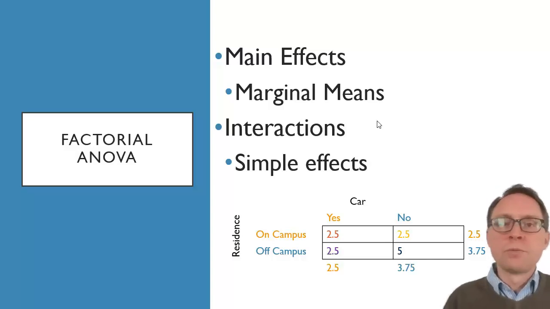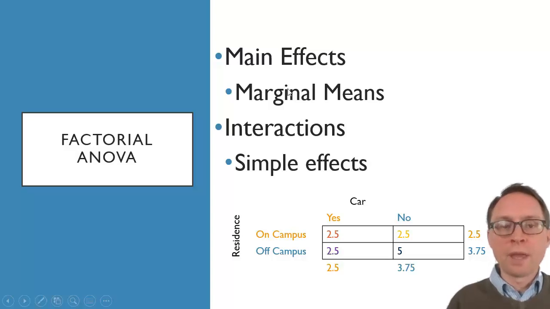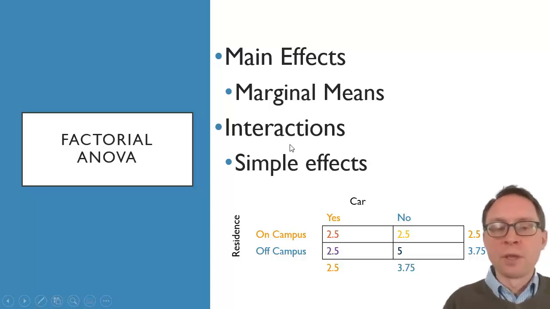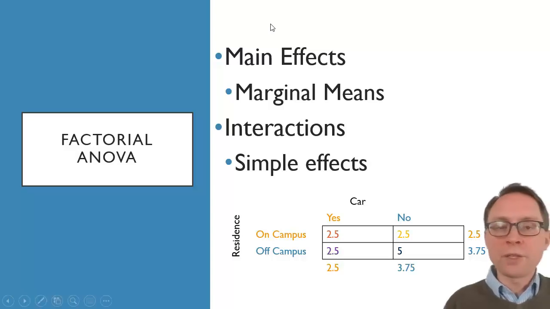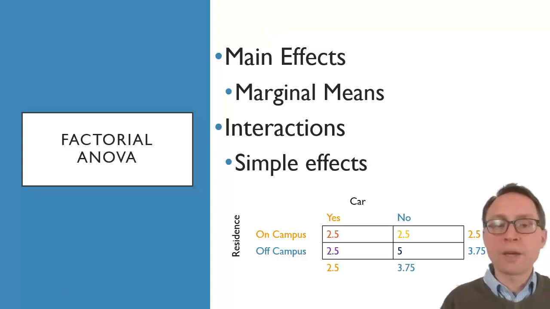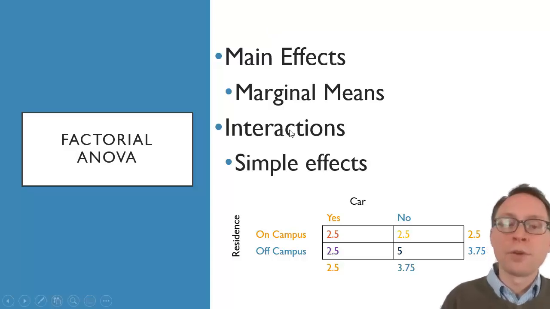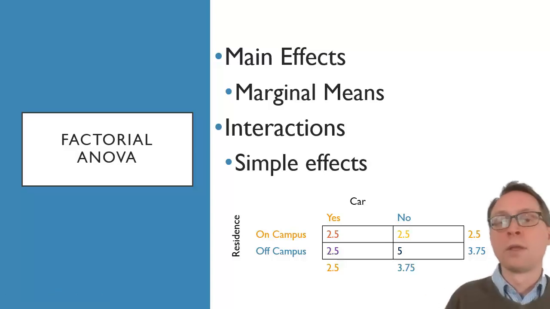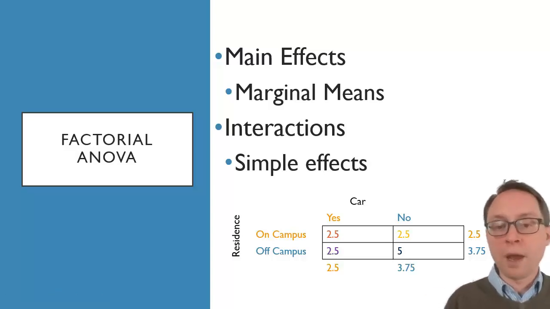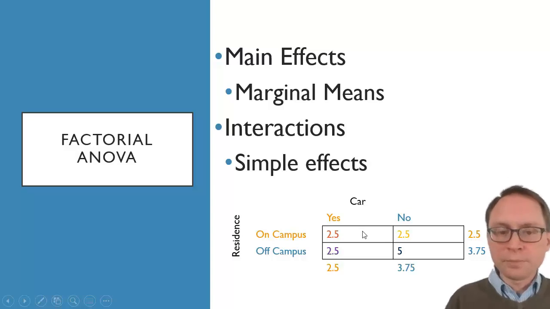Last time we taught you how to calculate the main effects and the interactions for a factorial analysis of variance. So remember, the main effects are each of the independent variables. Those are the factors, each of the factors by themselves. And the interaction is the interaction between the two factors, or however many factors you have, to figure out how they affect each other. So for example, when we look for the main effects, we're looking at the marginal means.